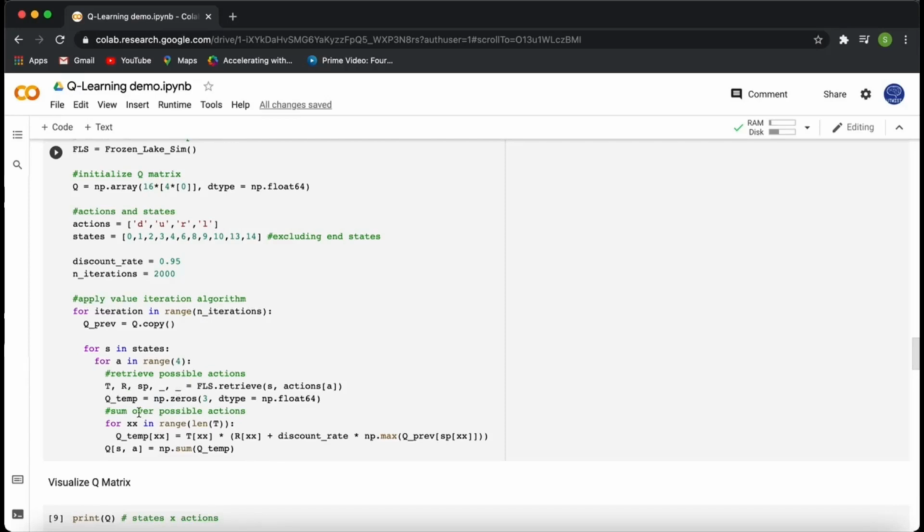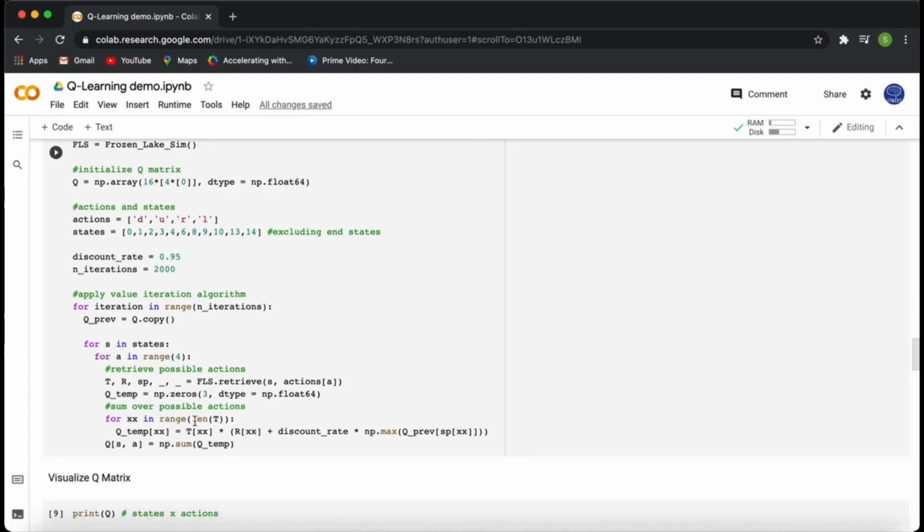Then we make a QTemp, which is NP03, because it has 3 possible actions that it could make, since one gets cancelled out, as I had previously talked about. Then we sum over all possible actions, and we write the QLearning formula in code format, so that the QLearning algorithm can be applied, and this can finally be stored into Q, which is the Q matrix.